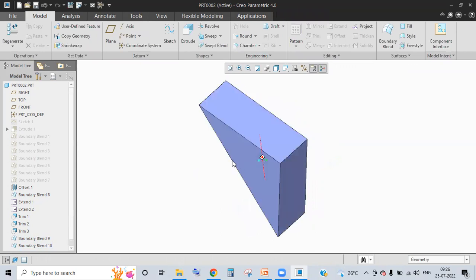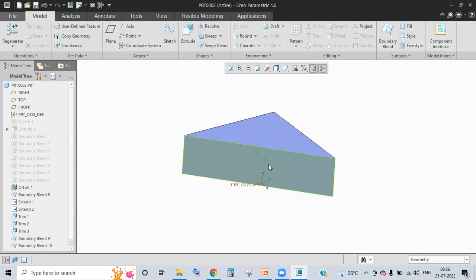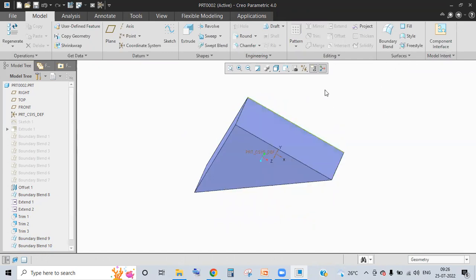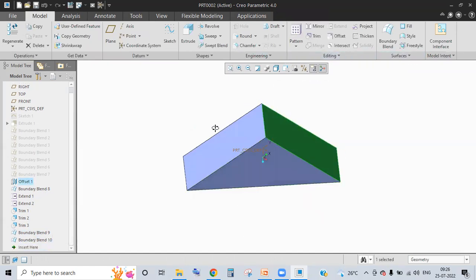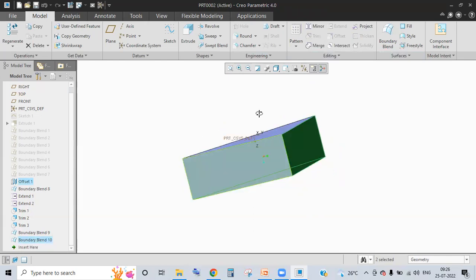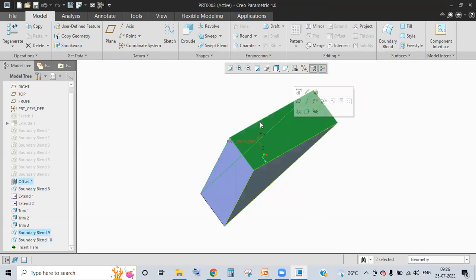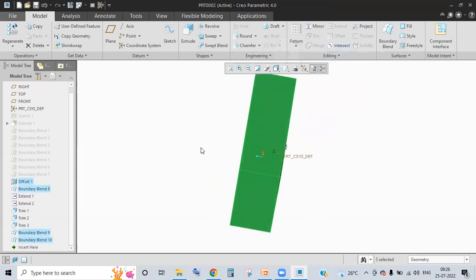No, actually it is not a solid. It is a combination of 1, 2, 3, and 4 surfaces. So we need to merge them. Select a couple of surfaces, whatever surfaces you want to merge, select all of them, then merge will be highlighted. Merge is not getting highlighted here.